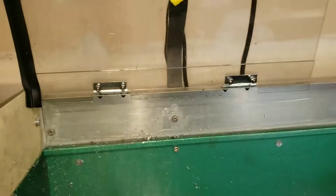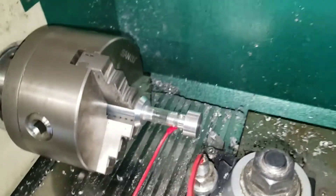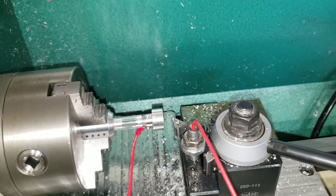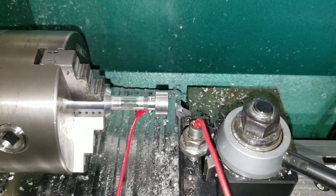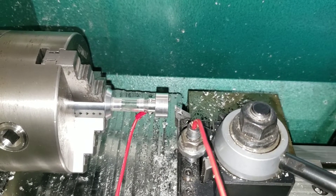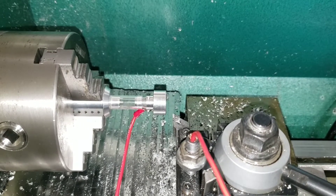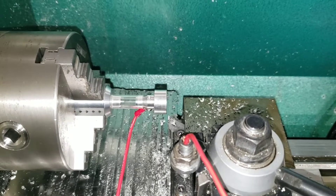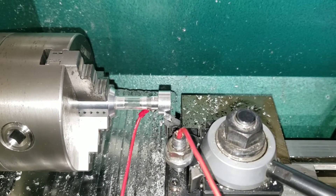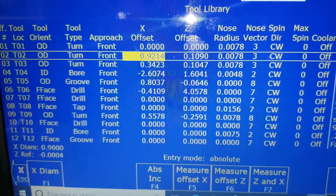It says that X will be traveling in the X minus direction, which is that way — so that's appropriate. I have the tip of the tool roughly centered on the puck. The puck is .900 and it is half an inch thick in the Z. I have all that input into the wizard and Centroid. I just hit cycle start. Touch off, back up, and then come to the outside. I do have the speed set — it was 10 inches per minute, I set it at five, just because I want a really slow approach for the first contact. But there it is.